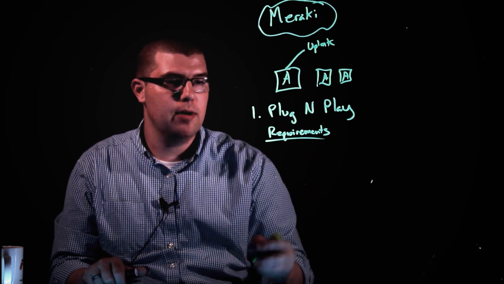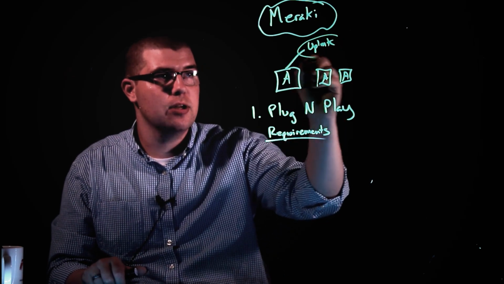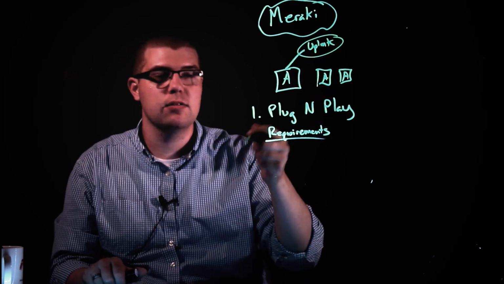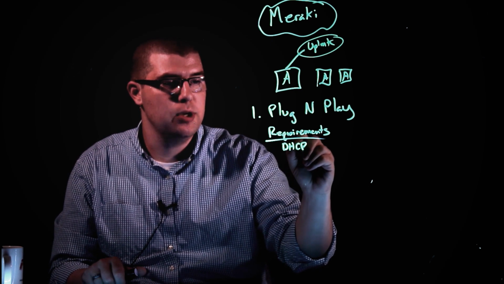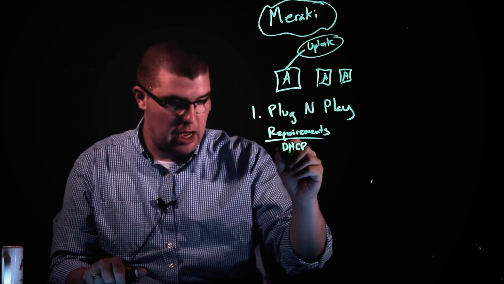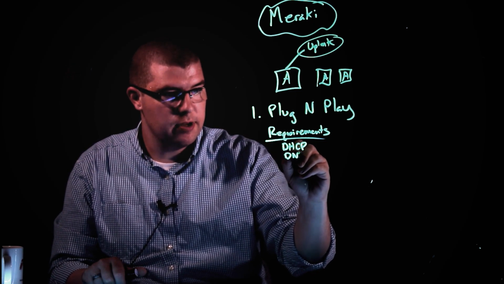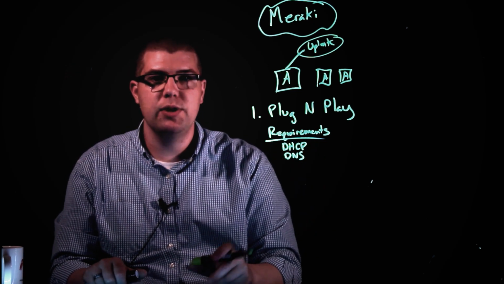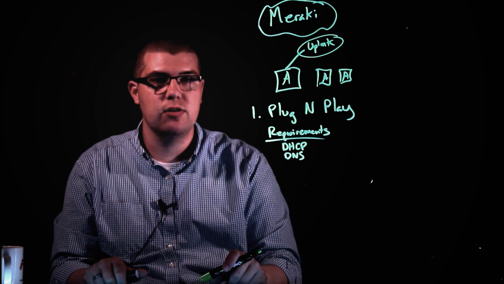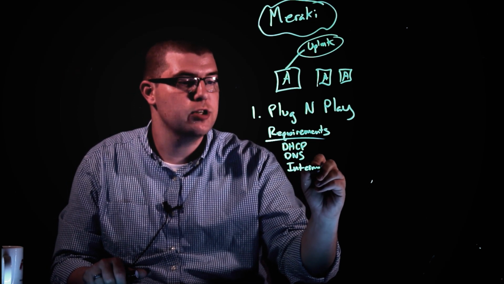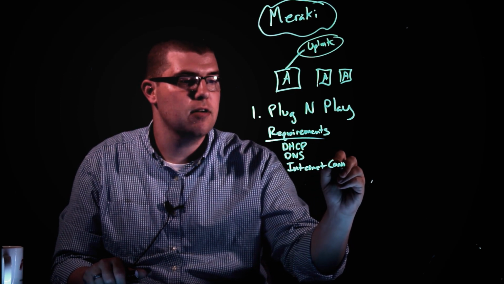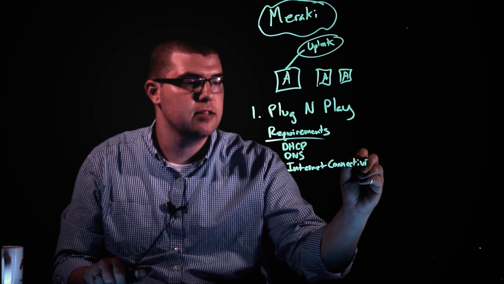So, requirement number one, when I've got this uplink, the cable that I'm connecting the switch into, it's got to go to a VLAN that has DHCP. It's got to be a VLAN that provides me, as part of that DHCP, some DNS services. And once I have those two things, then the switch itself is going to connect or test internet connectivity.